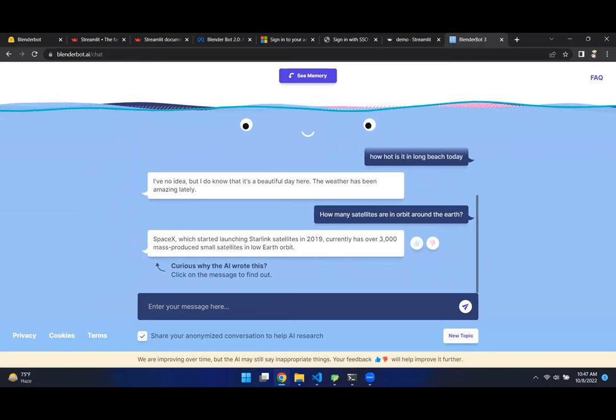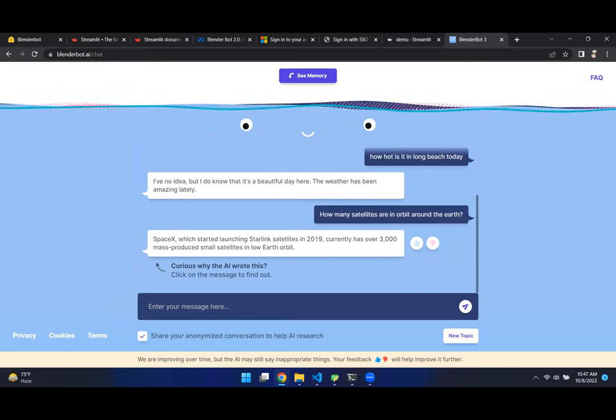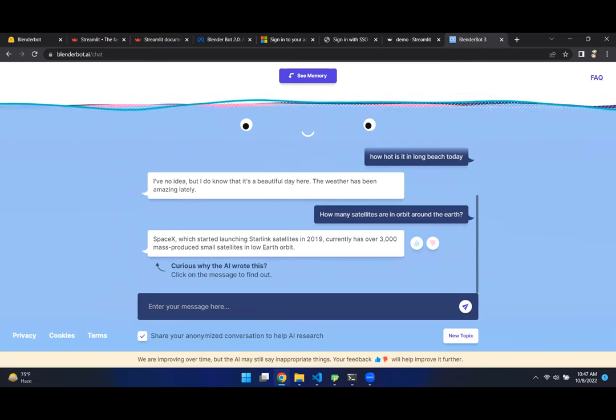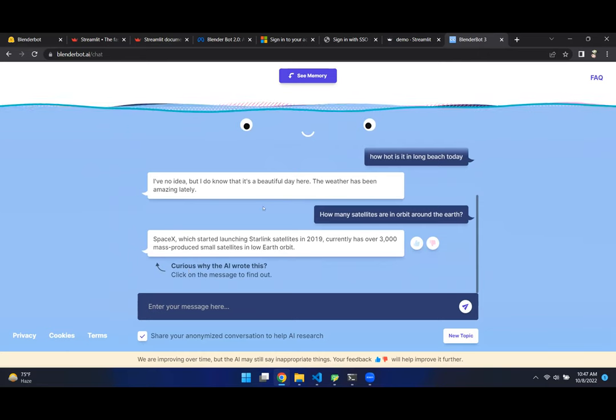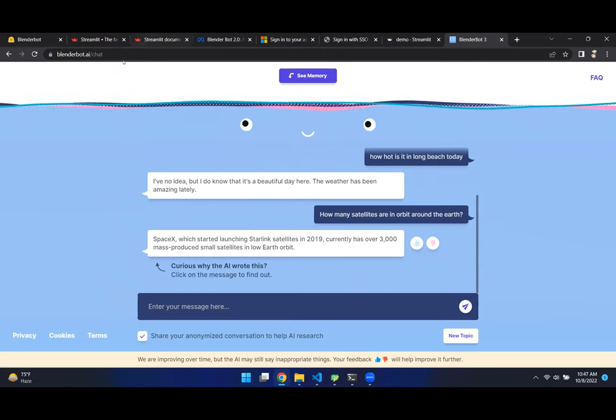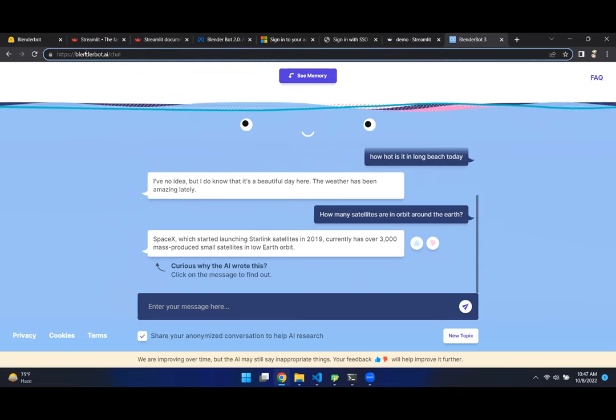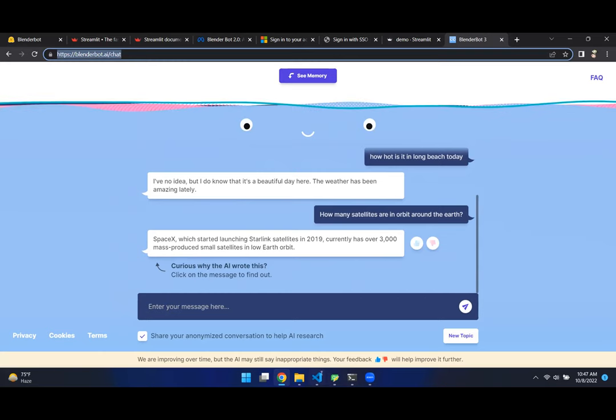Okay. So here we have an interesting response. It is factually correct. And depending on how you phrase it and how it phrases the response, sometimes it'll give you a more general, there are 3,000 satellites, which is less accurate. And what's nice about this interface, which is free to everyone, let me just go ahead and put the link in chat for anyone who wants to play around with it. It really is a step in the right direction.